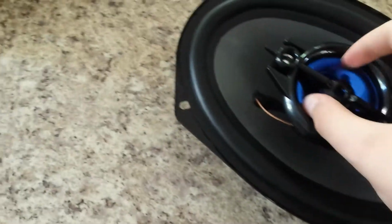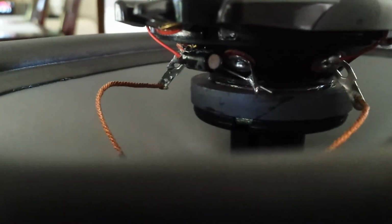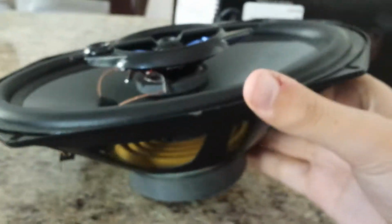And yeah, this is the mid-range here. Feels kind of cheap, and it's got a piezo tweeter. And one thing that's actually pretty surprising, it's got a crossover. I mean, it's just a capacitor, so it's not really a crossover, but the fact that they even put that there is a sign that they tried to take pride in their work, but they just couldn't really afford the parts, I guess. When you hold them in your hands, they feel kind of cheap, you know. And enough about that one.